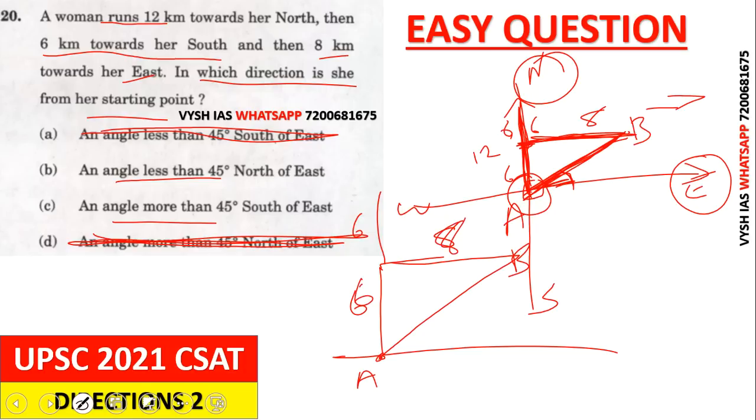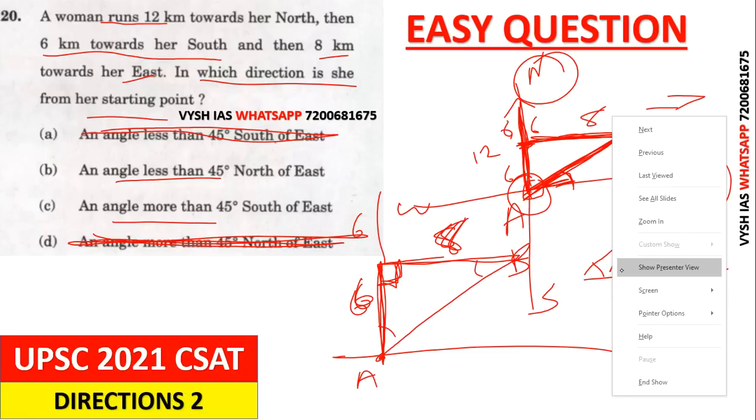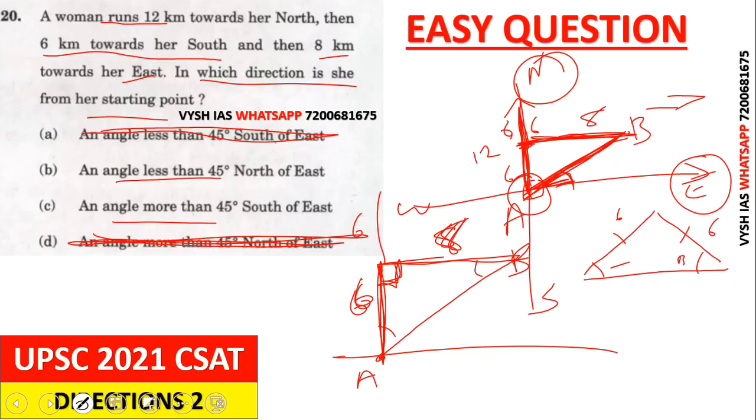You know Pythagoras theorem? As per Pythagoras theorem, or if you don't know that also, it's okay. This is a right triangle, 90 degrees. But these two angles will not be 45. One will be small, one will be larger. Why? Because only when this side is 6 and this side is 6, only then will these two angles A and B be equal. But here one side is 6 and one side is 8, so obviously the angles will not be equal.